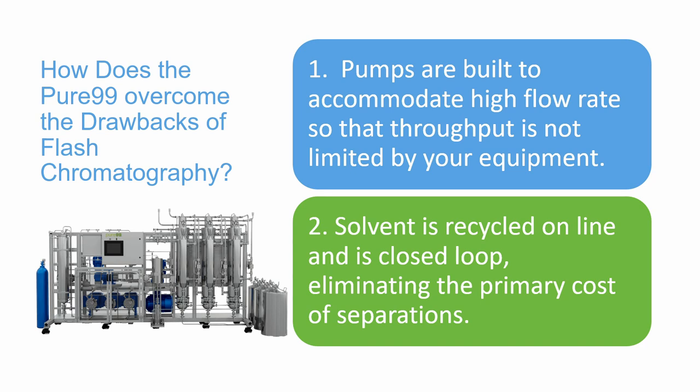So you can use flash particles, which are the 30 to 60 micron or 60 to 120 micron, the big particles with large distribution. You can use those in there. But you can also pack this thing with 5 micron particles and get high efficiency separations. So that's a capability. A lot of the flash chromatography systems that you see out there are made to be only low pressure, so it doesn't give you the upper capability. If you want to use the system in a versatile way, and you think that you want to use different applications with it for different items, then you probably want to have a versatile system.